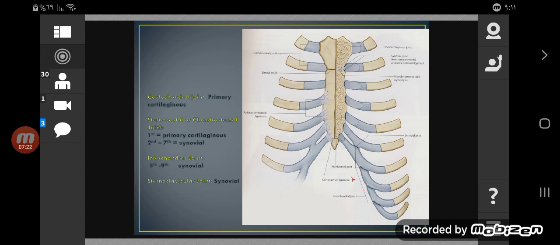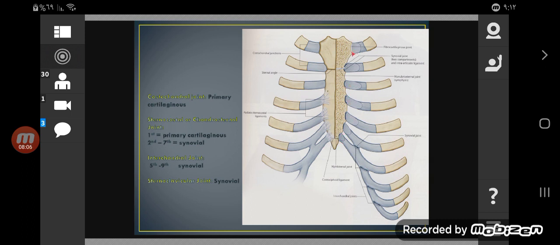And the next joint is the sternocostal joint or chondrosternal joint. This is the cartilage. Another term for cartilage is chondro. Chondro means cartilage. Cartilage is articulated with the lateral border of the sternum at this point. At this point, you can see this is the opened joint, and on this side you can see the intact joint. All right. This is a synovial joint.